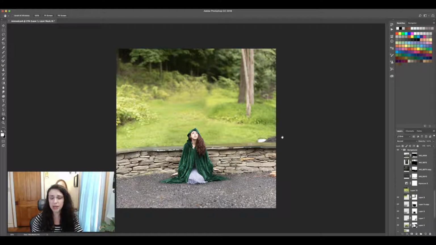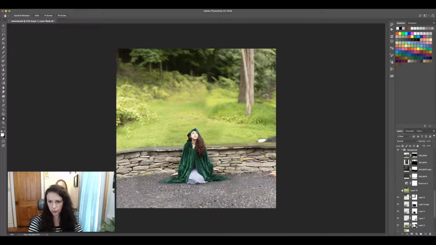Some things that I liked, I really liked the pose, but I felt like the wall was too modern for this cloak that had kind of a timeless feel to it. And so there was this anachronistic quality to the image at this point that even if I were to bring in fireflies or fairies, it just didn't feel like it worked for me.